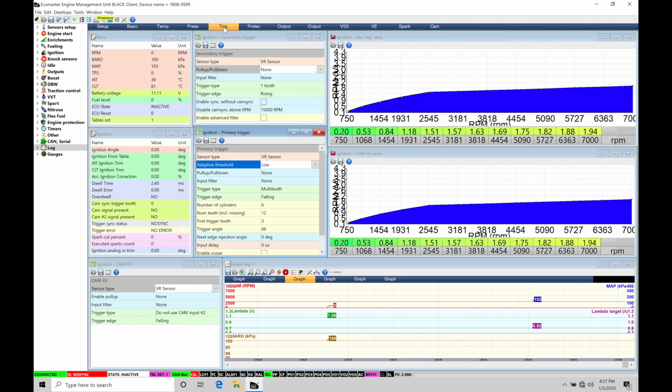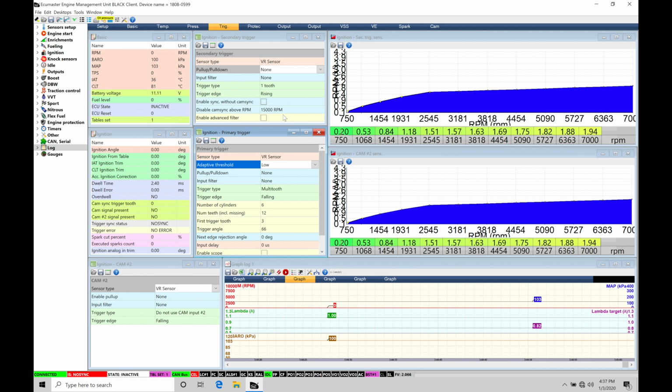Now, if you're running a plug and play base map from ECU Master and you upload it to your EMU Black, chances are all of this is going to be taken care of for you already. If you're going to be doing a custom setup, maybe you're going to have a race application where you don't have a plug and play base map for it, you're going to have to do this yourself. Now, it's always good to understand what is going on with these parameters. If you have any problems, you can jump in here and start to troubleshoot using some of the cam and crank sensor information. So this is going to be an excellent video that you can refer back to if you're going to be using EMU Black on many different applications. There's going to be a lot of good information in this video.